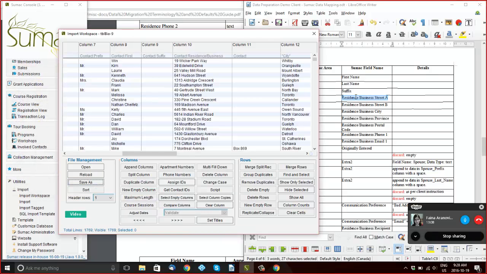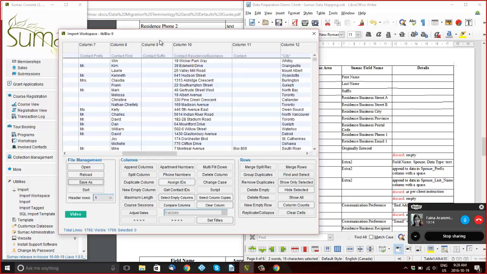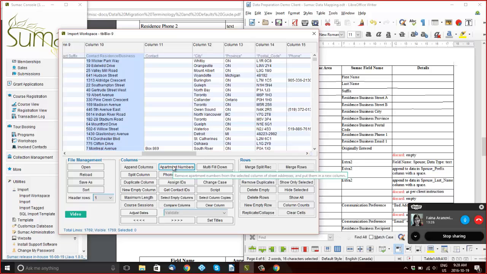The saving may sound like a little much, but there's a reason that we save after every column. Let's say somebody accidentally hit a button, like this apartment numbers button, and didn't notice, and it changed a bunch of stuff, and now there's a huge mistake here, and you kept working through the file.